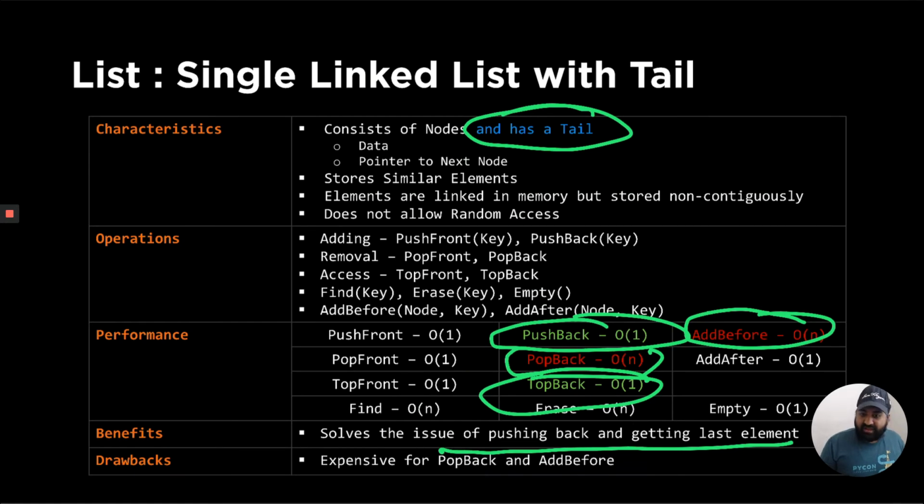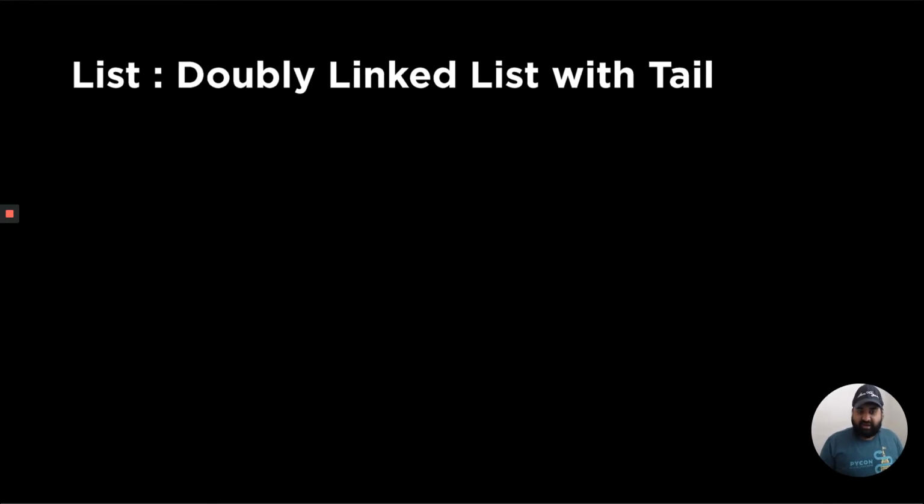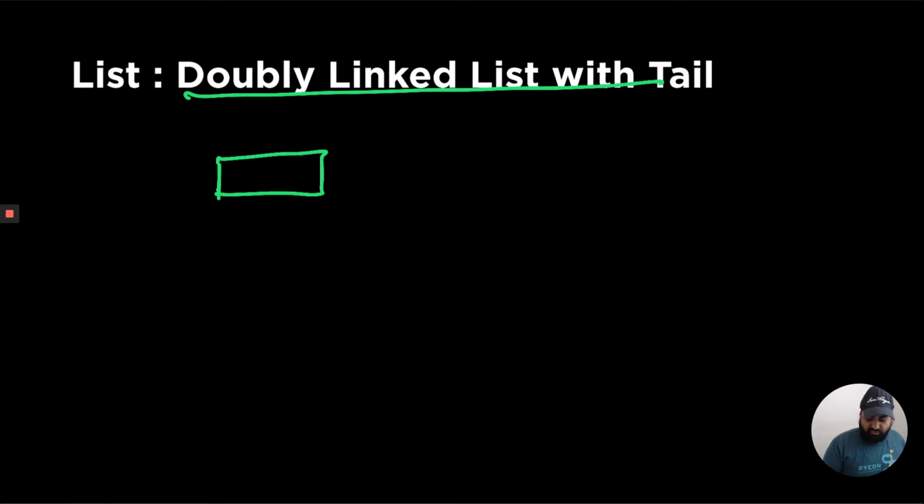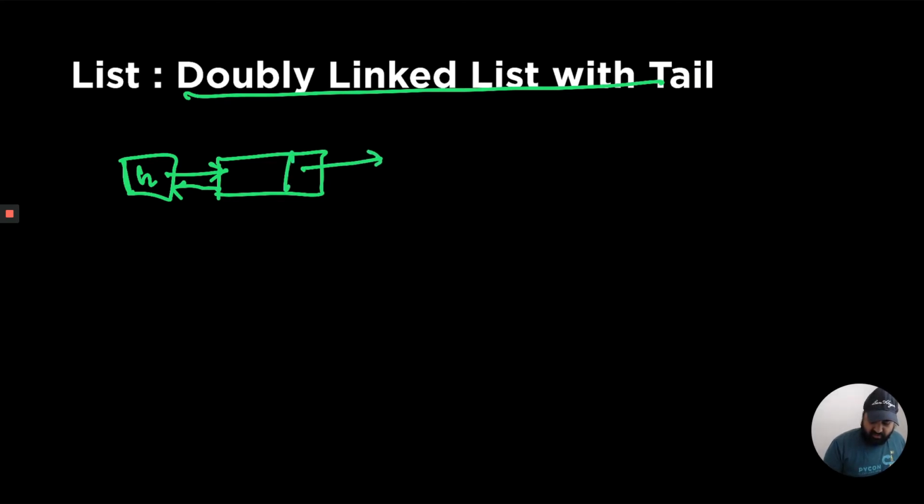How we can solve that issue is by redesigning it as something called a doubly linked list. In this case, we are storing two different pointers. We have this head node, which points to the first element. Also, the first element points back to the previous element, and the same goes for the rest of the list. You have this bi-directional approach, where instead of storing just the next pointer, we also store the previous element.